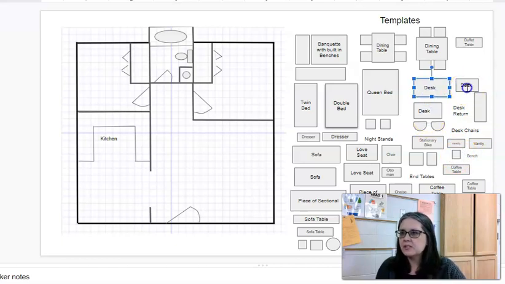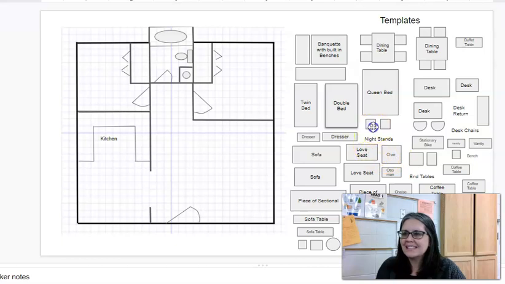I have a bunch of different desks. This desk return, what that means is I could take this desk right here and I could put this little return on there. And then there could be a workspace here and there could be a workspace here. But I'm probably not going to get two chairs in there at the same time. So you got to play around with that and see what you can make happen. Maybe that'd work better for a different chair or a different thing. Okay, that's what that is kind of for. It could be a skinny desk also. Okay, but just moving these all around.